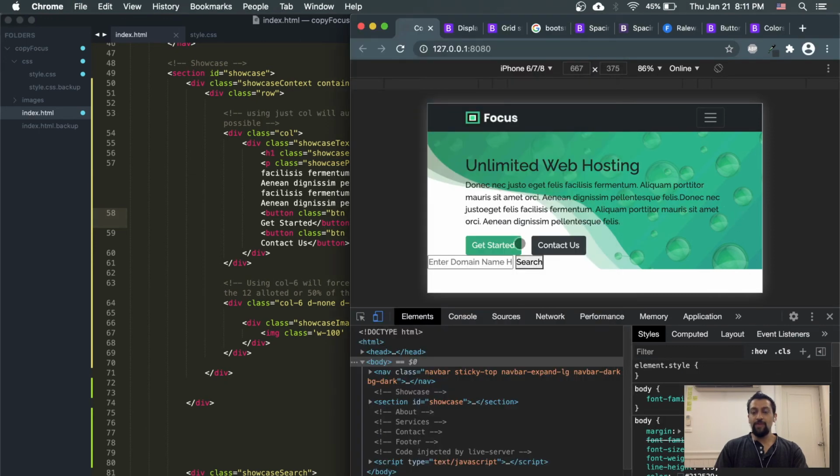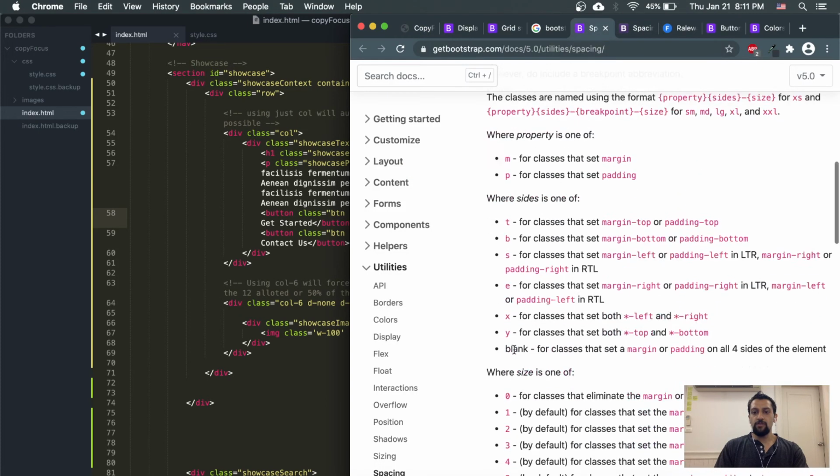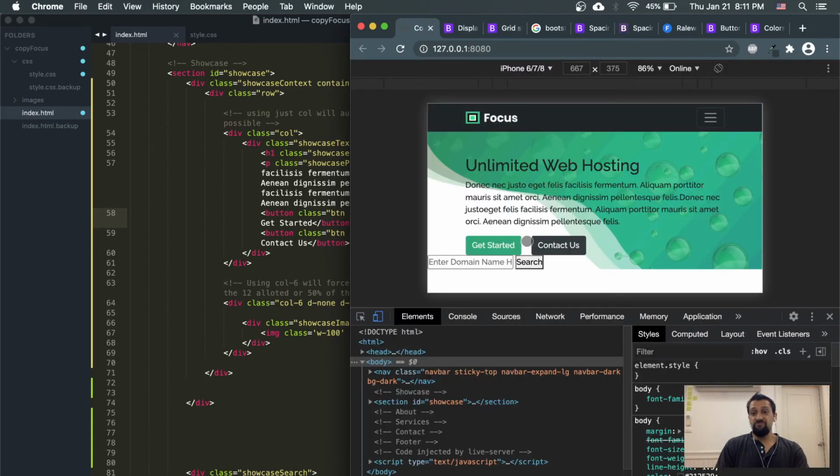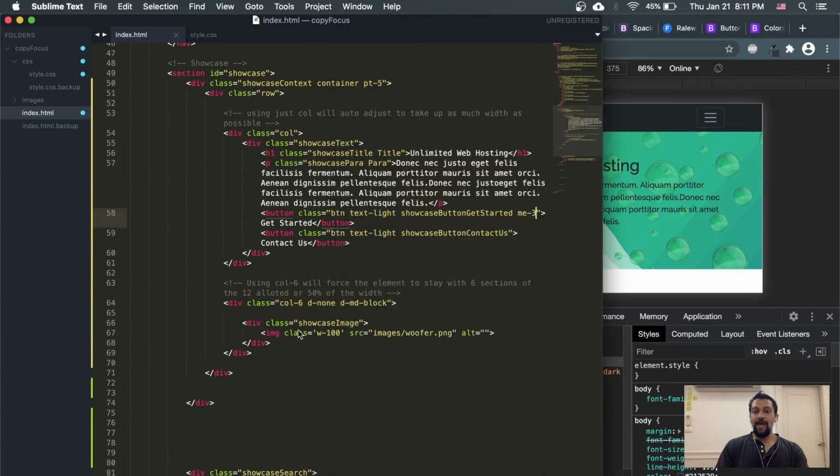And we'll see how that changes. So me3, this is our spacing that we got from here. So left to right, this is confusing, so play around with it, but margin right is what I want because I want the right side to push over a little bit, and that's what we got here. Done, looks pretty good.